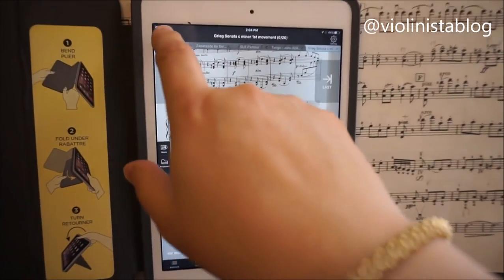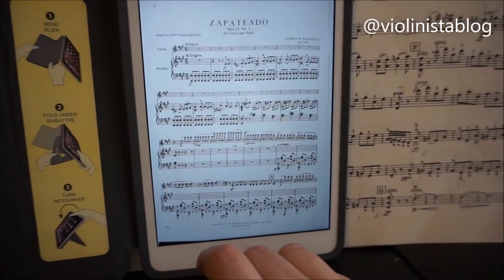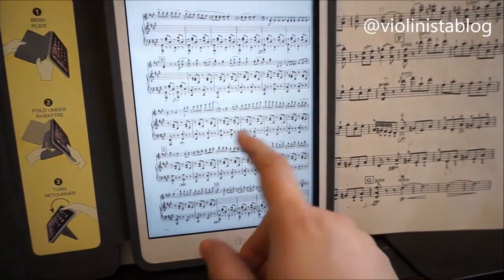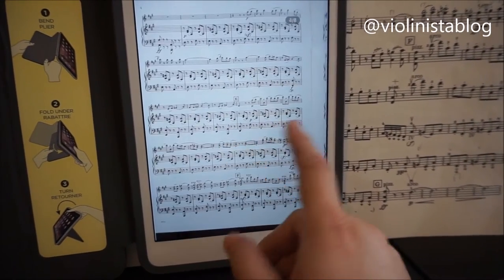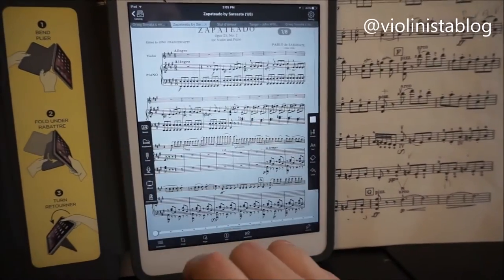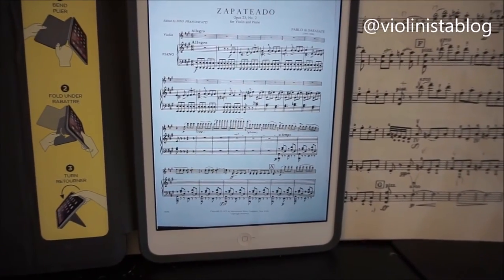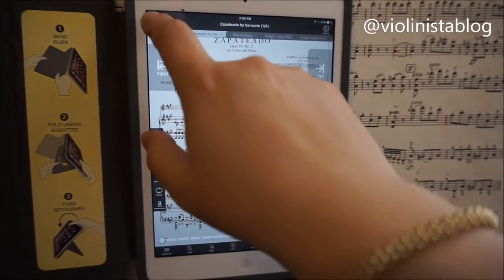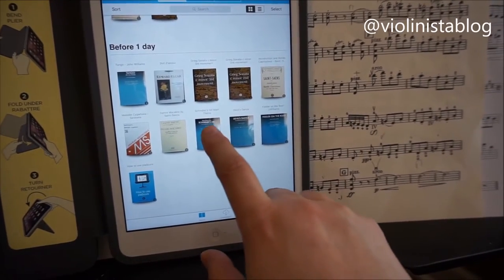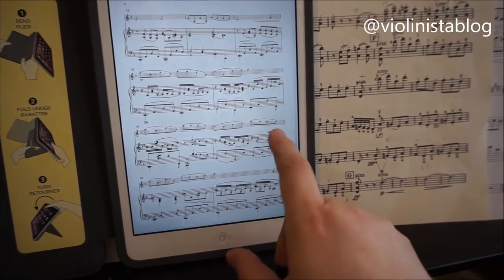If you press catalog, you go back, let's say Zapateado. This is another piano accompaniment. And of course you can put your own music here as well. I'm not a big fan of reading from it. It's an iPad mini, so you can't really see well, but if you have a regular iPad or the iPad Pro, which is much bigger, you might choose to use this. Here's Schindler's List. Such a beautiful piece.